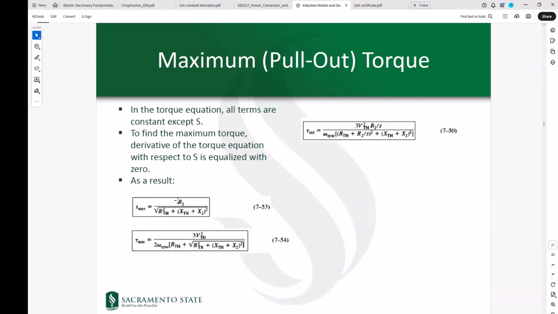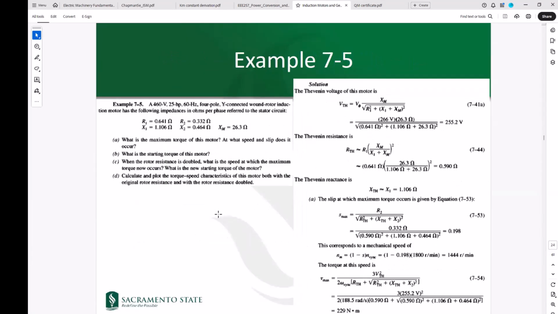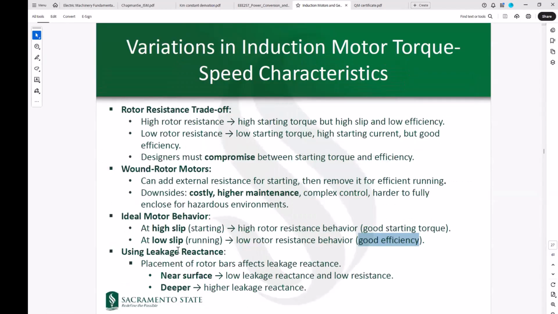Now, there is another approach that we can talk about when talking about the start torque. So if you want to have the starting torque and maximize the S-max, you could increase R2, but you could also decrease X2, right? And X2 is the leakage reactance of the rotor at locked rotor conditions, transferred to the stator. So basically, that's the other approach, using the leakage reactance of the rotor.